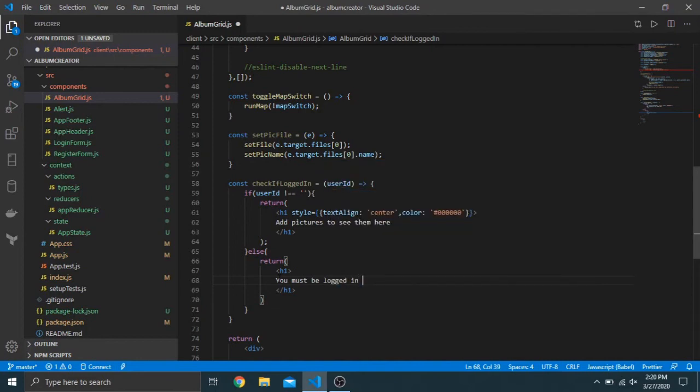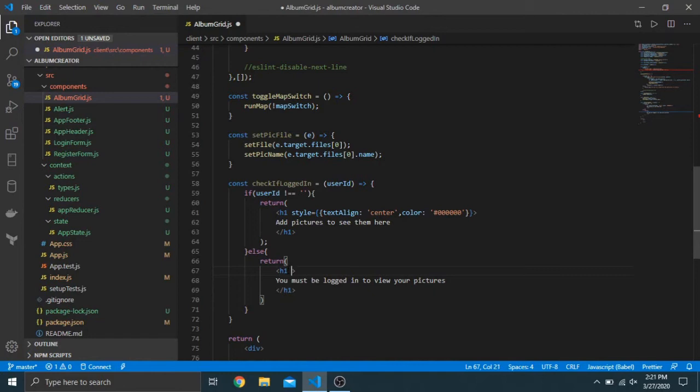But for whatever reason, if you don't protect this route on the front end, they can basically type it in their URL, and then you have to either redirect them or you can just display a message like you must be logged in to view it. That's when this will come into use, I guess you could say.